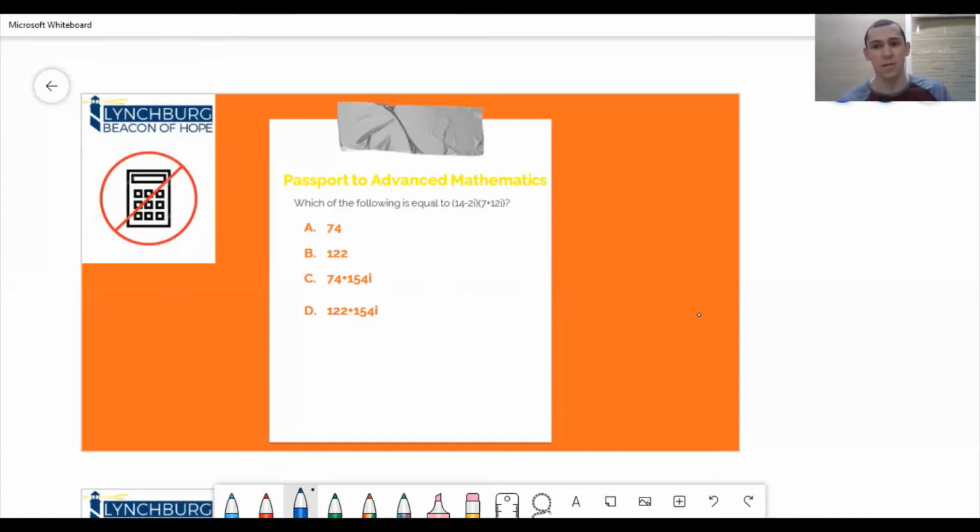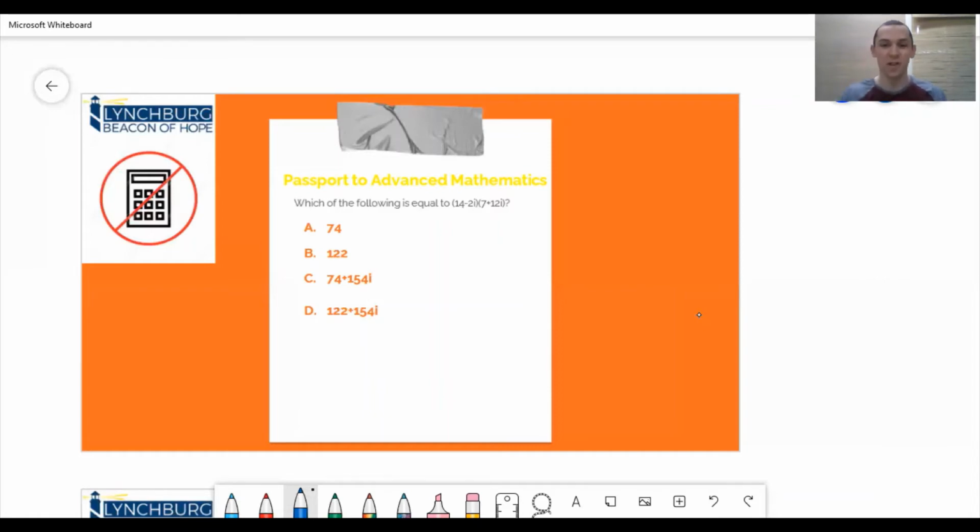This question, if there was an x instead of an i, it would probably be considered an easy question because it's just multiplication and combining like terms. But because we have the i there, I do believe that's why it has this medium difficulty. That being said, let's go through.